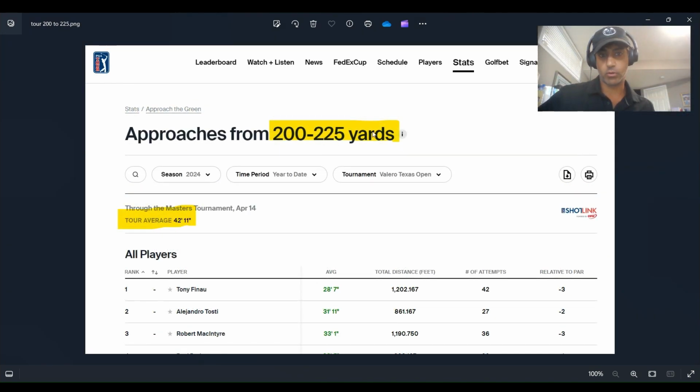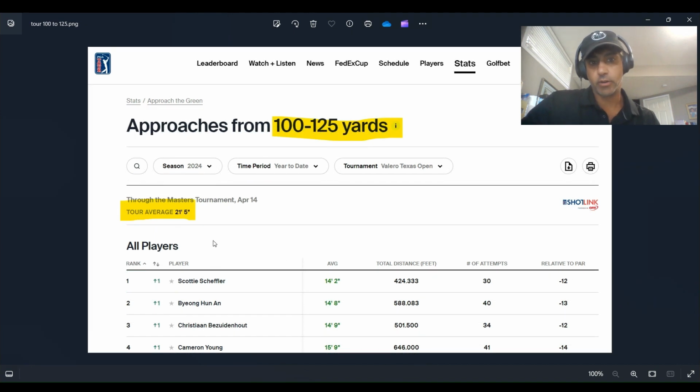You might say, well, most tour players play from the fairway from 200 to 225. Well, that may be the case, but still, they are on average 42 feet from the pin. That is almost 15 yards from the pin. That's a recipe for missing a lot of greens. So basically, what I'm trying to tell you, and this is for a PGA Tour player, for us weekend hackers, you could probably knock at least 50 yards off of that and say from 150, just be happy to hit the green.